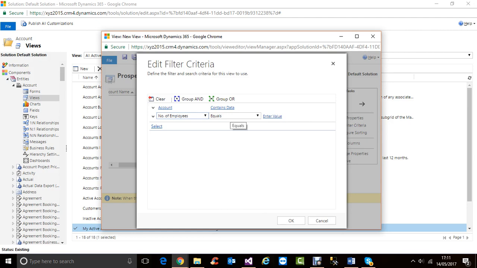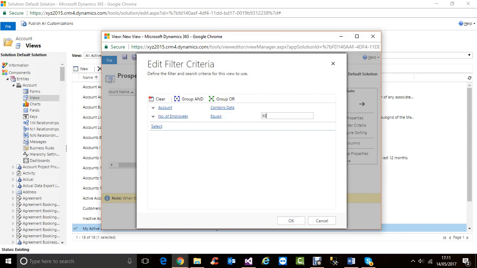Number of employees equals 30. So you are looking for those accounts where the number of employees is 30, and you are thinking that those organizations will be prospective clients for you. This is an example I'm creating here, so it is not mandatory that this kind of criteria is used, I'm just showing. First of all, the criteria is any account. Then the second criteria is these accounts must have 30 employees in their organization.